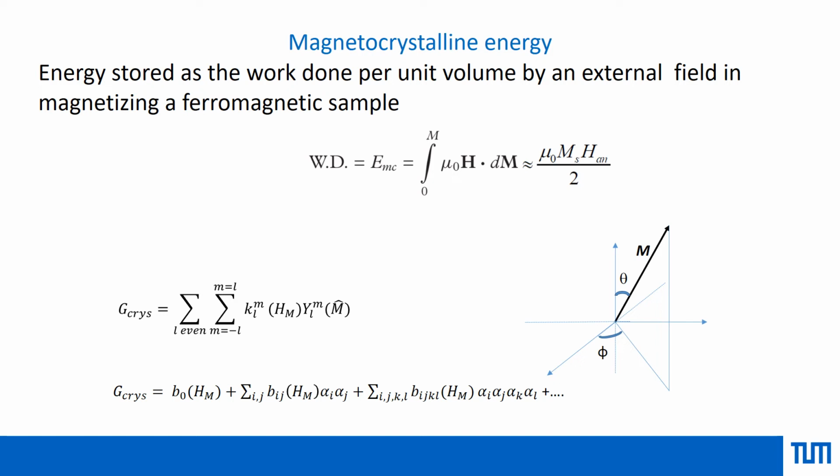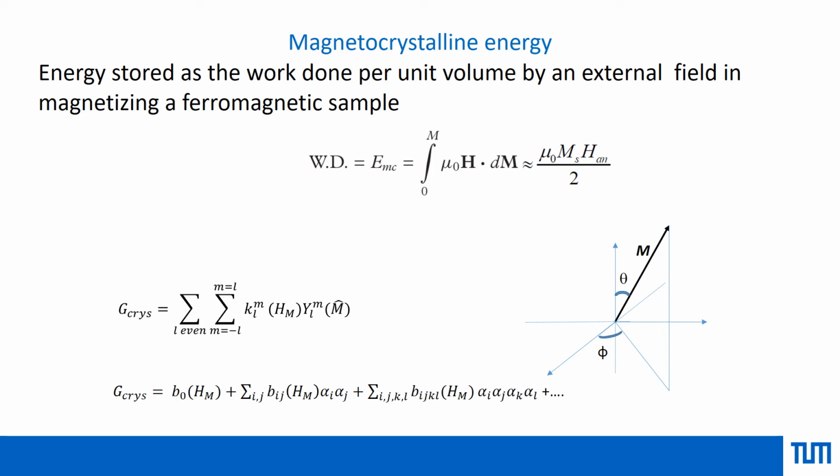So here I denote the magnetocrystalline energy density as G crystalline, but in principle you can give any symbol to this. The right side contains the expression for spherical harmonics, where this k, small k, is the anisotropy coefficient. So for second order anisotropy, you will have Y2n terms, meaning that the spherical anisotropy coefficients are going to be 5, because you have to give n a value from minus L to L, so you will get 5 coefficients. Usually it's more convenient theoretically to put the energy density in this form.